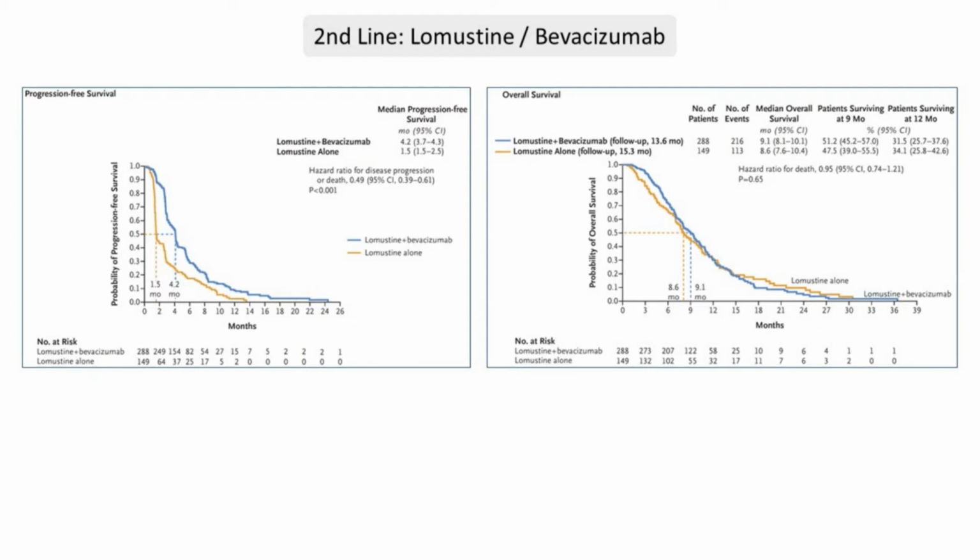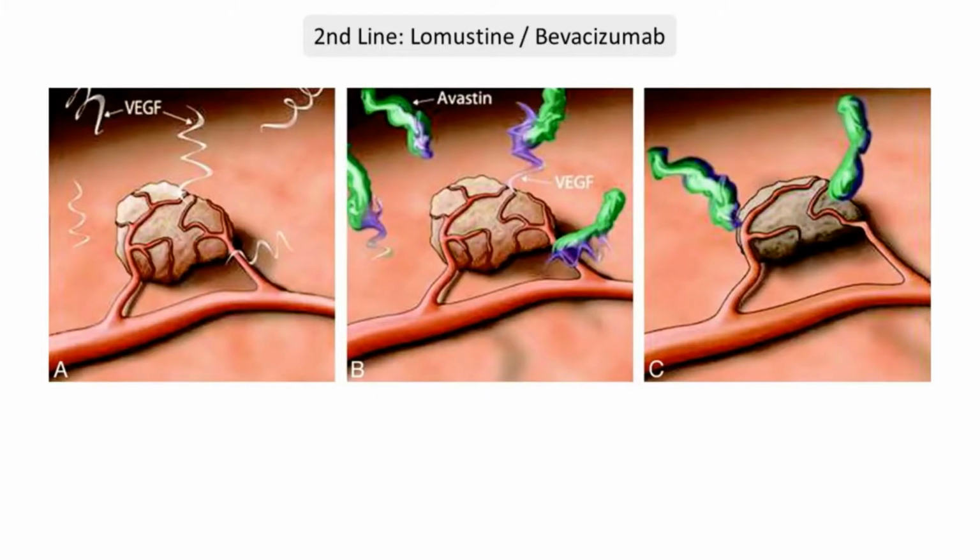And so I think your doctor may, for different reasons, prescribe one drug or the other or the combination. Bevacizumab is quite a different type of drug. It's not a standard chemotherapy. Bevacizumab works by actually targeting a growth factor for blood vessels called VEGF, vascular endothelial growth factor. And the concept here is that instead of directly attacking the tumor, you're trying to stop the growth of abnormal blood vessels that feed these tumors and deprive these tumors of the key nutrients they need to grow and divide rapidly.